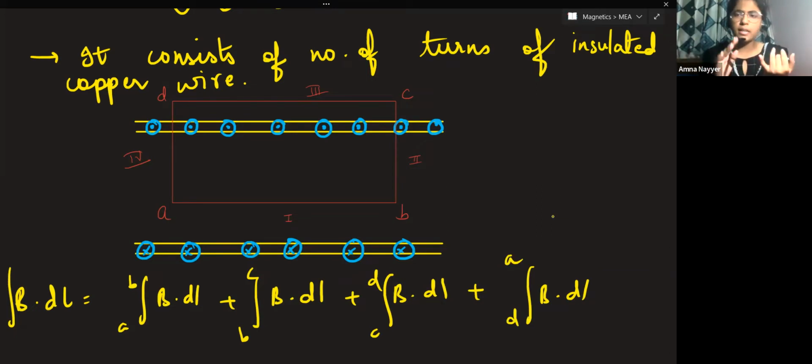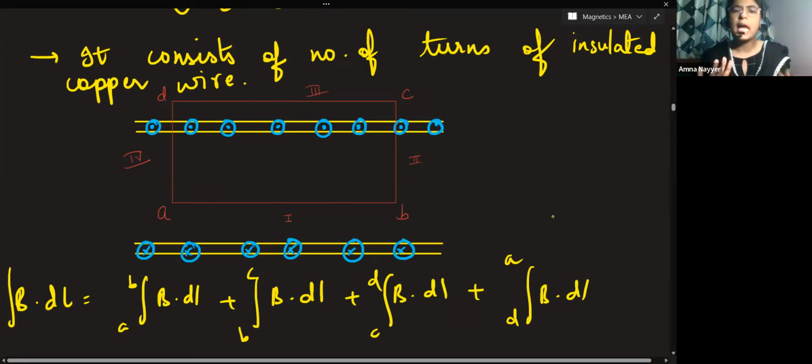Remember the steps. See, the derivation of the solenoid and the derivation of the toroid are both similar. Just understand the solenoid well. We'll do numericals before even moving on to the toroid, and we won't do any numerical on the toroid. Just focus on the solenoid, then the rest of it will be easy. It's just that this diagram looks confusing, but it's the solenoid drawn only. The 2 ends have been represented with the help of dots, which show current moving outwards, and crosses, which show current moving inwards, like this. In this way you can imagine it.